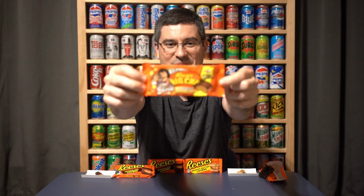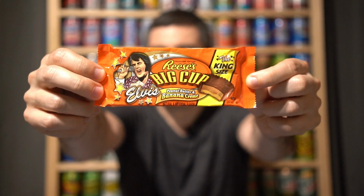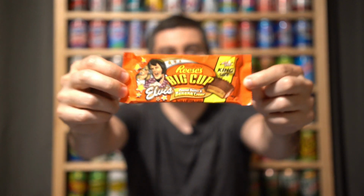If you think that's where this is going, I don't mess with the collection, but just here a little throwback product for you guys on the way out. This thing is a thing of beauty. That name, The King Size, you just absolutely can't beat it. So in terms of Reese's products, this is the top gimmick of all time, and definitely glad that somebody reminded me of something that's in my collection that I haven't dug out and taken a look at for a while. So I hope that you enjoyed that little trip down memory lane.